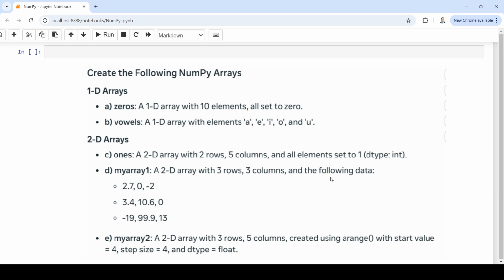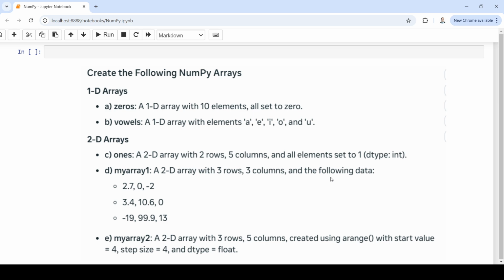Let us do the 2D array. It says create a 2D array with 2 rows, 5 columns, and all elements set to 1. How can you do it? It can be done in 2 steps. When you have 2 rows and 5 columns, how many elements do you need? 2 into 5, 10.